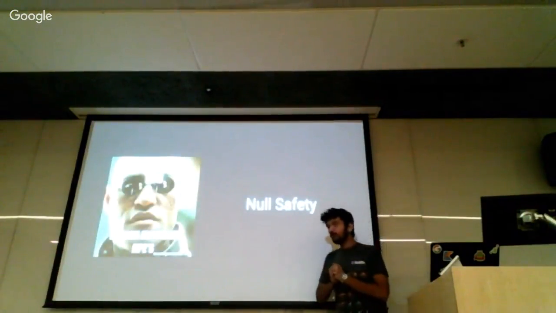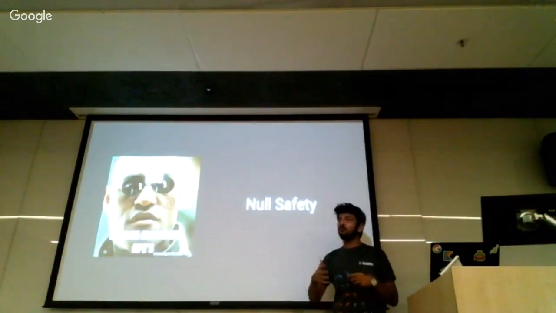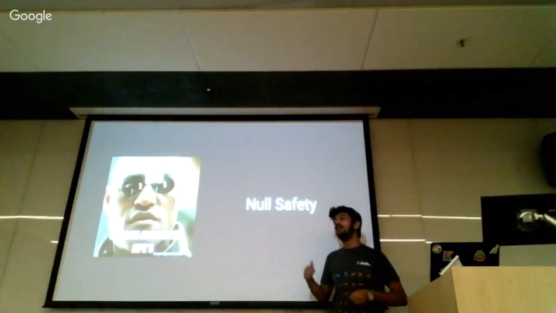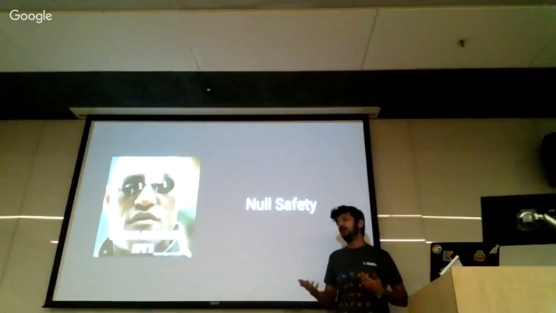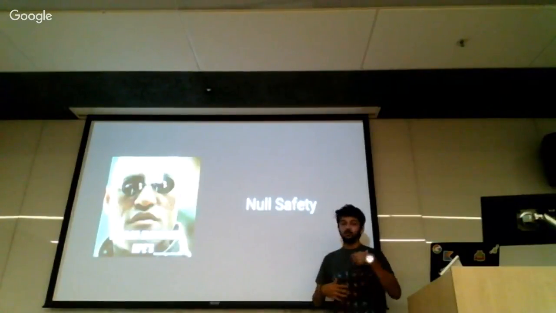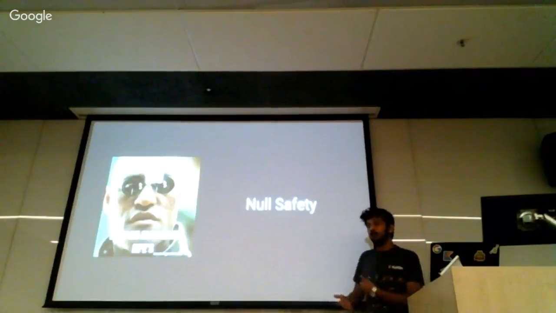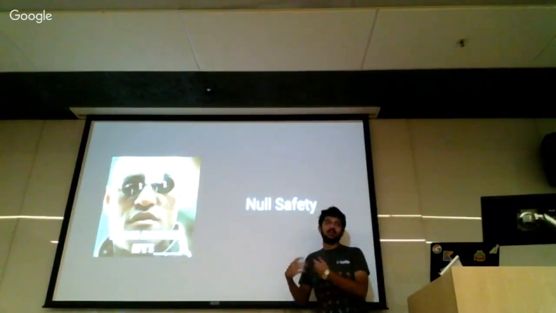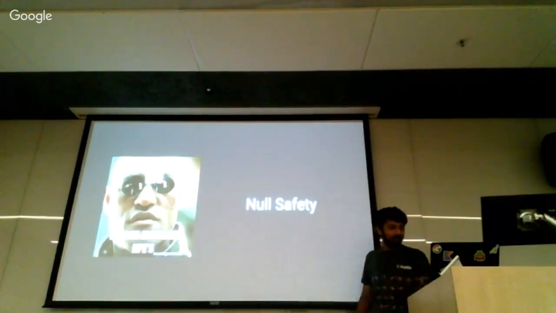One of the most common reasons for Android apps to crash is null pointer exception. It takes a lot of time to debug the issue and solve it. But what if I told you we can eliminate the NPEs? The great thing about Kotlin is it comes with a null safety system built into the language itself, which helps you eliminate nulls at compile time rather than at runtime. If you catch the nulls at compile time, that means there's not going to be a crash at runtime. So let's look at how to do that.